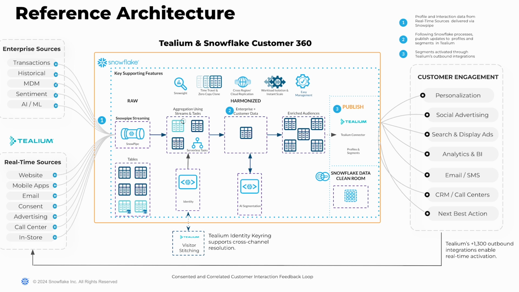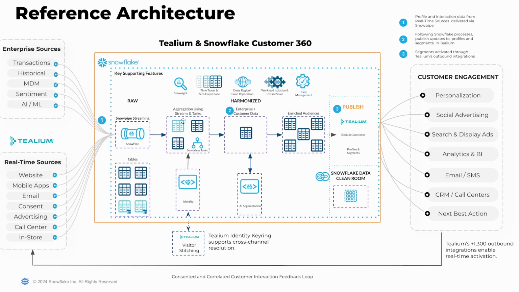So our goal with this was to design almost a bidirectional connection between your Tealium data and your Snowflake data, and really try to create what we would call a consented and correlated customer interaction feedback loop between the two systems, taking advantage of what each system does best and being able to keep both the profile data and any of the segmentation data between the two systems in sync.